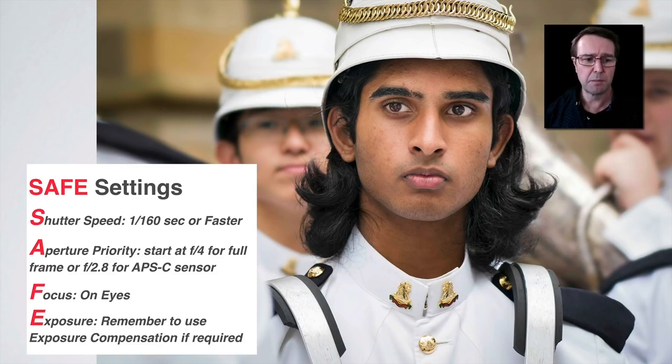The aperture that I will typically start at, even if I own a 1.4 lens, I'm not going to start at 1.4. When we're working very close, the depth of field will be very shallow. So even though an 85mm 1.4 or 1.8 lens is going to give figure ground separation, typically I'll use that 1.4 aperture when I'm standing further away from my subject, and I will stop down a little as I get closer. So I'd actually start at f4, or 2.8 on a crop sensor, and then go wider if I want to push that background further out of focus.